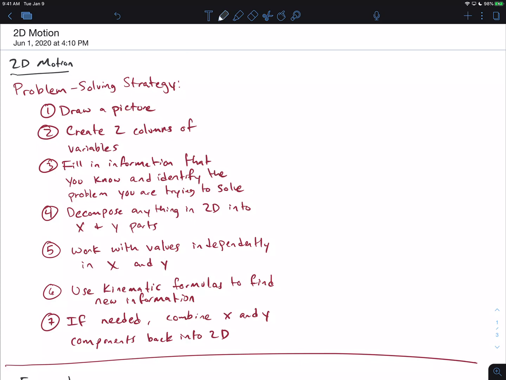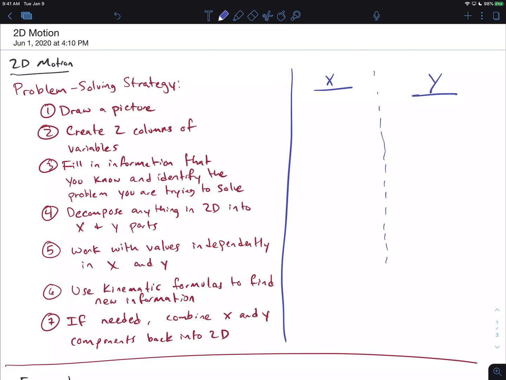So there's one big rule here that I want you to keep in mind while we're doing this. This is our problem solving strategy I have on the left side. One thing I want you to keep in mind is that I have two directions. Let's say for us this will be horizontal or X direction, and vertical or Y direction. These two things, I want you to keep them separate always. They are independent of each other.